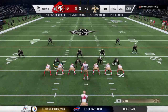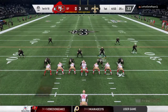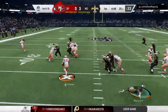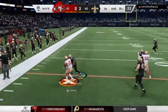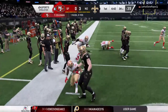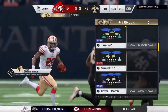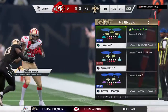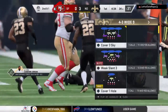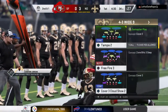Got it. Ready. 90 Wolf. They'll run for the first time with Tevin Coleman. And he's going to get a good gain of 9 here up to the 34. A nice run here early on. It doesn't take a great play call to realize you want to establish a guy of his caliber with runs like this early because they'll pay dividends as the game progresses. At the 34-yard line.